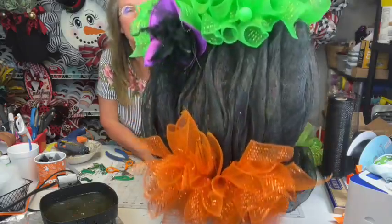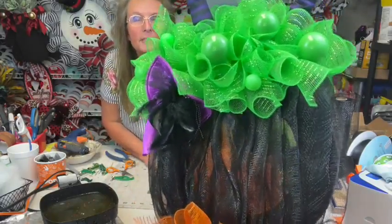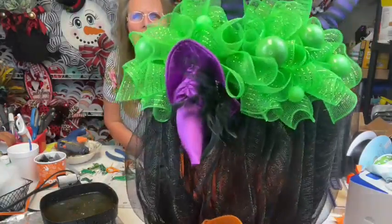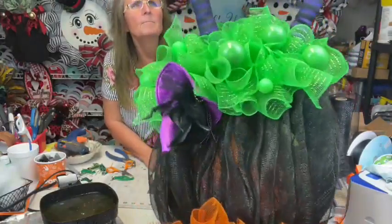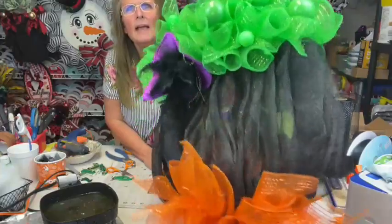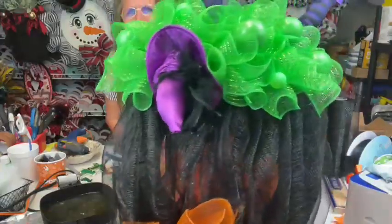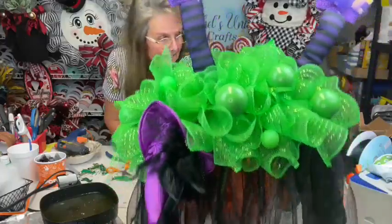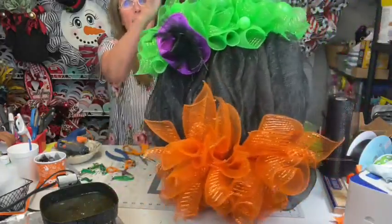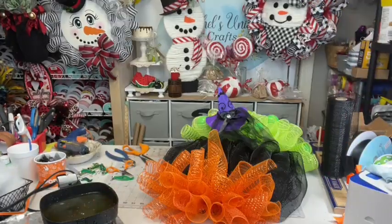But here's the first one that I made. And she's got a little bit more of a fancier hat. So this one has the purple legs. There we are.